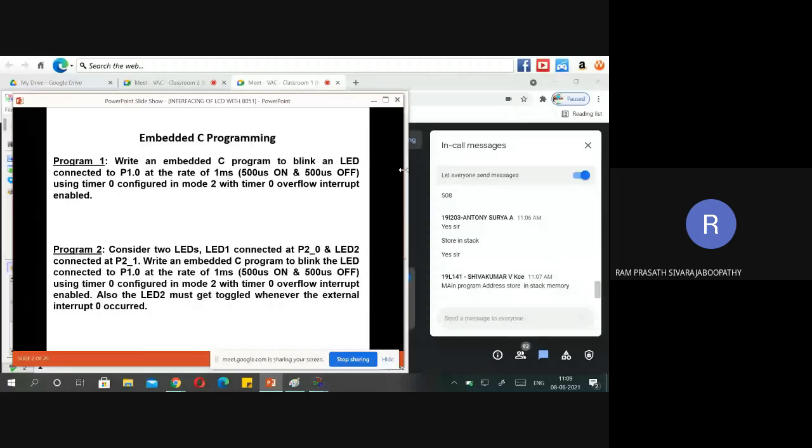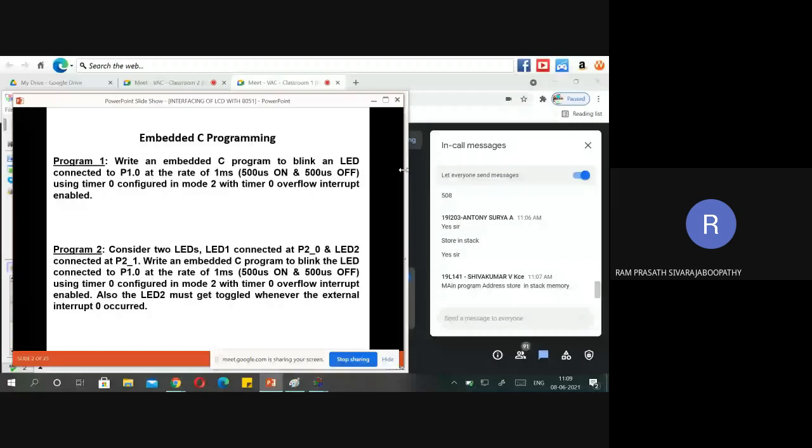Is it clear to everyone? One of the LEDs we have programmed, as we did in the previous one. It is already available, correct? What additionally we need to do is, whenever external interrupt 0 occurs, another LED connected at P2.1 should get toggled. 0 becomes 1, 1 becomes 0.